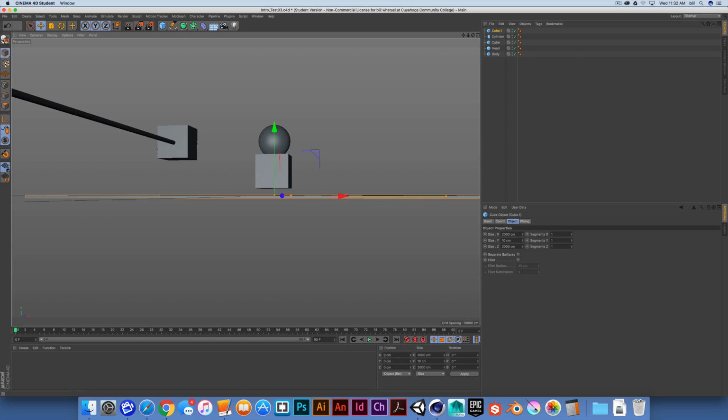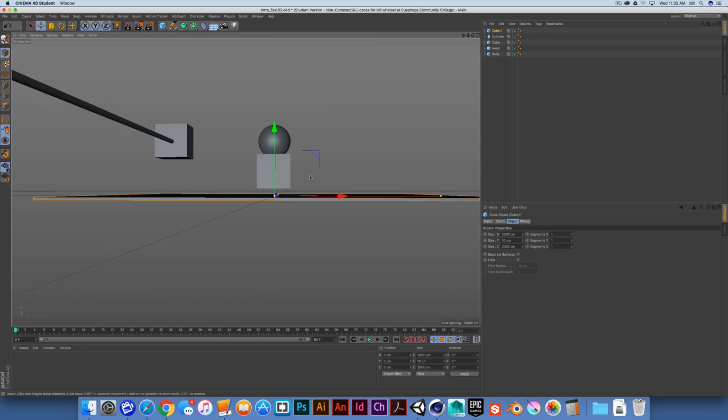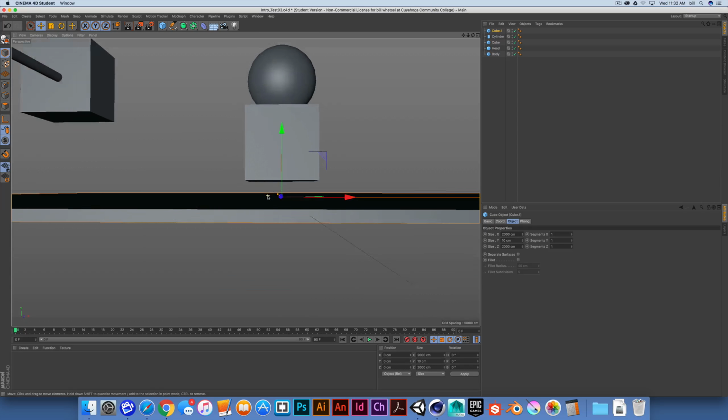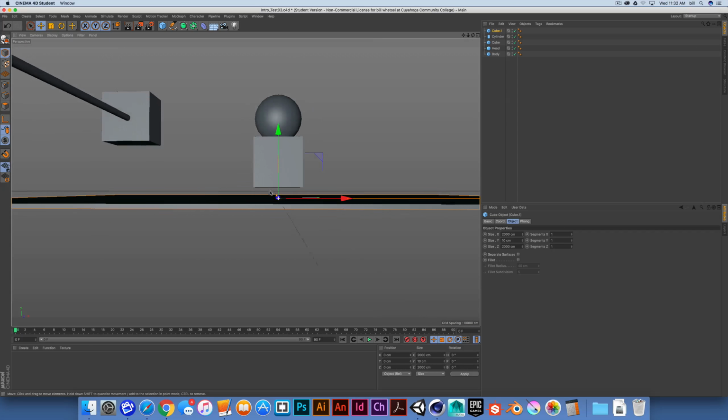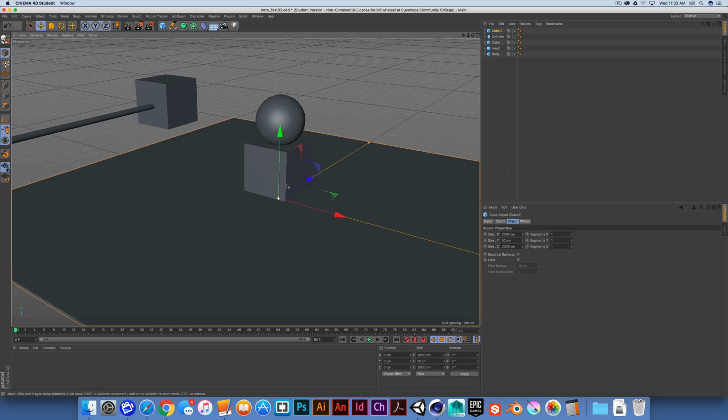My floor is set to 0, 0, 0, so it makes sense really to move my character down rather than move my floor up. So I can see by flattening out my view, by looking at it from a real side perspective, that there's a gap between the floor and my little character here. And so I'll just want to move that stuff down just a little bit.